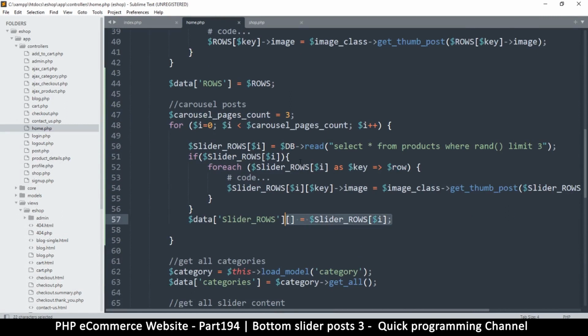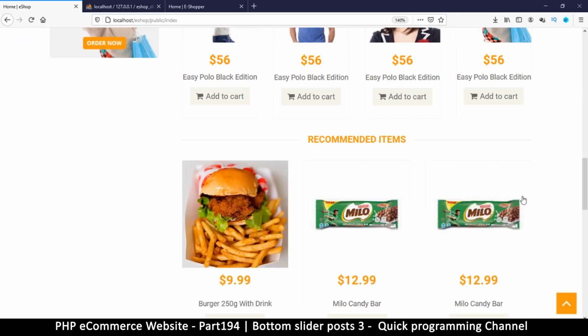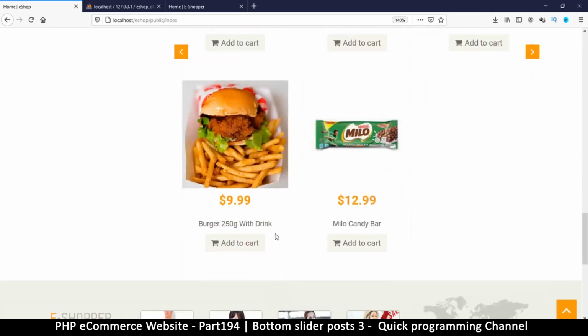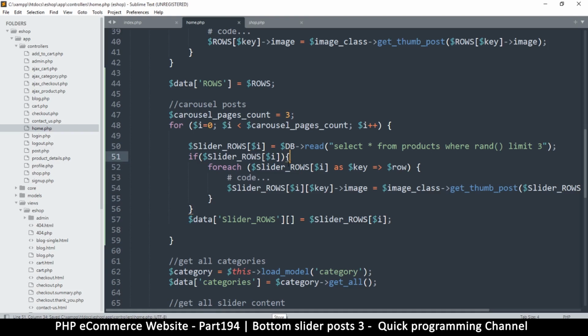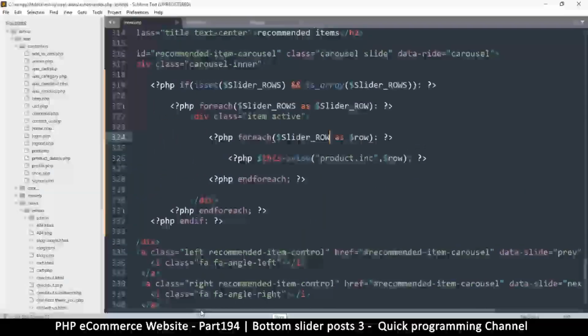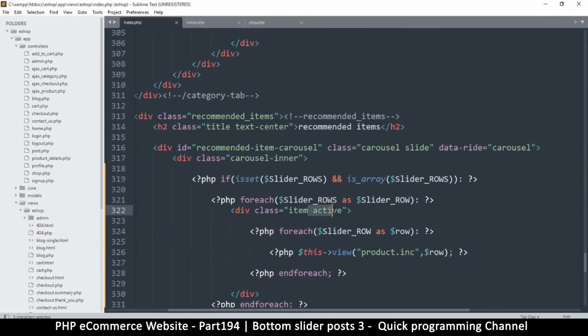All right, so we have this, we have that. So the only problem now is we can't move through one of these at a time. They're all showing at the same time. So if I click here, nothing happens, of course, because they're all showing one here, one there, and maybe the other one is on top of the other. I have no idea. So what we need in the code, let's go back to index.php here.